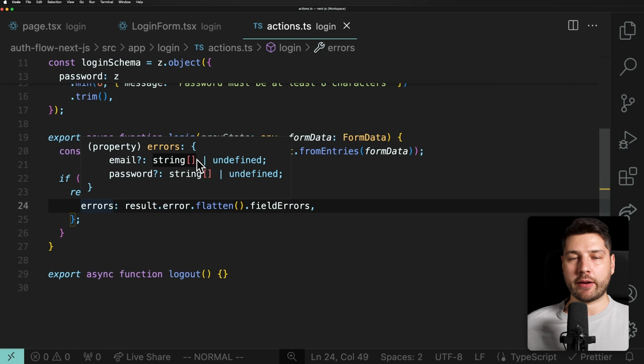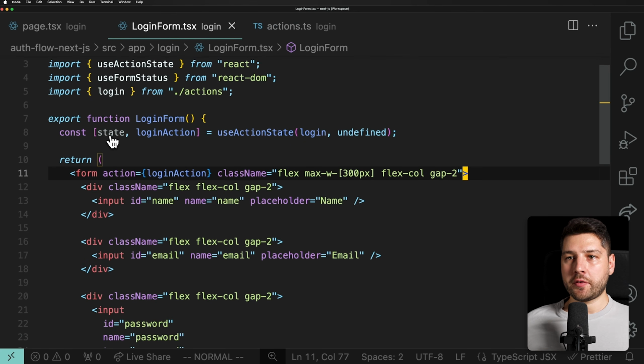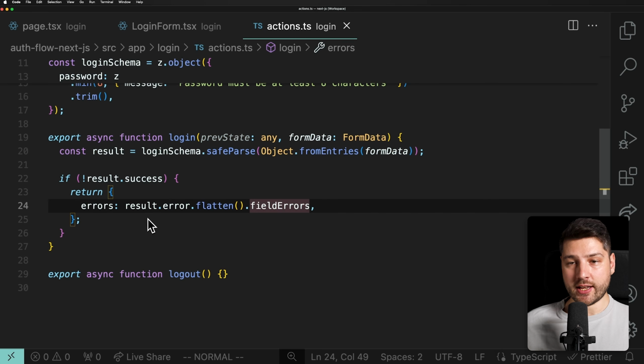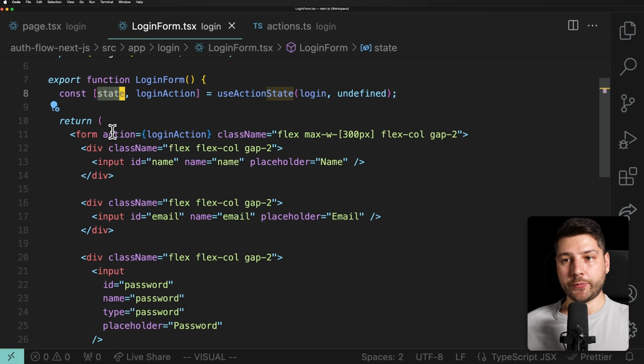So it's going to be an array of strings essentially, which we can use in our component, in our front end. And now going back quickly to the login form, if we hover over the state property, you're going to see that the type of it updated. The type of this can either be an object with an errors property that has email and password, which can either be undefined or arrays of strings, or the state can be undefined, right? Because in the case where it's successful, we're just not returning anything. So now we're going to be able to use the state property to display the errors in our form if we have errors. That's how this works.